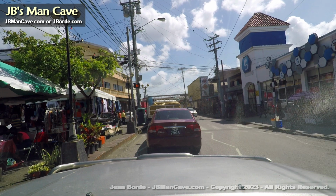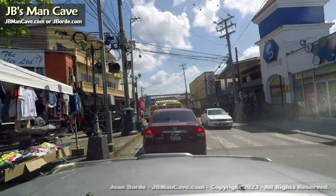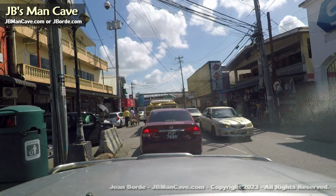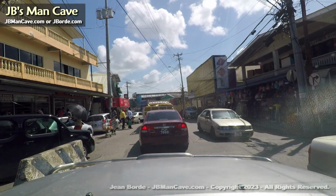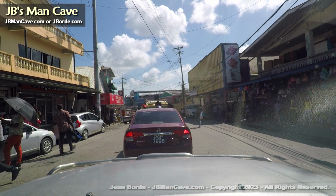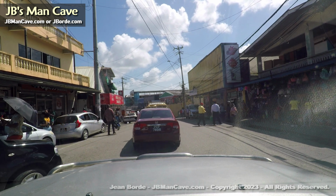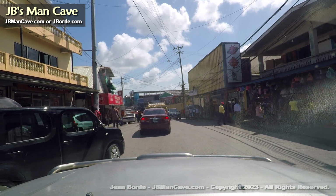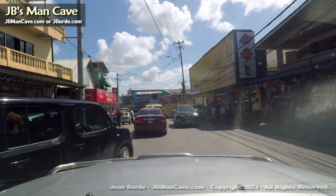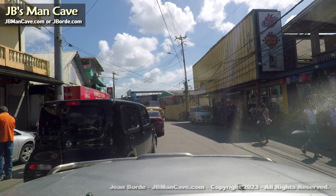Some things look the same throughout the years and others not. But one thing that I find was unique to my visit here is the streets are relatively clean as compared to Port of Spain, which is good. You find that it could be a lot more dirty. I mean, it's not perfect. I'm not saying it's immaculate, but it's a lot cleaner than what you see in other areas. So hats off to the maintenance of, I guess it's the Princestown Corporation or whomever sees to the maintenance of this town.